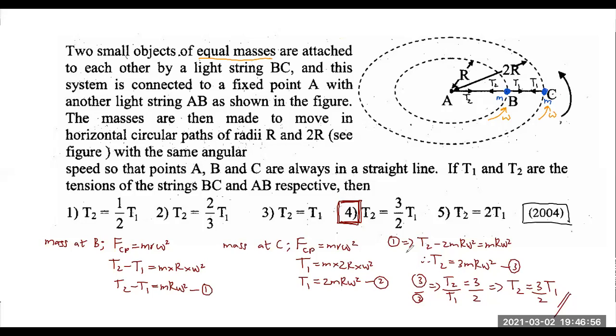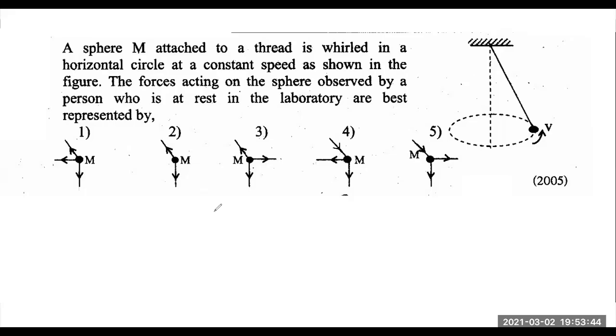So the most common mistake people make in this question is this part. For part B, you might have missed marking T2 minus T1 for the centripetal force. That's the major mistake you might have made. Instead of T2 minus T1, you might have substituted just T2 here, and just T1 here. So be careful, you have to put the resultant force.